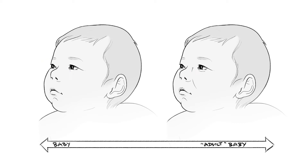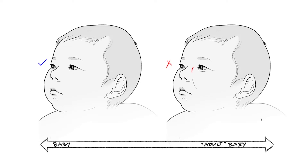My tip is to avoid adding any lines in the nose area, which will help maintain the young, full cheeks they have. Even though babies have really chubby cheeks, it's best not to outline them — you don't want to add that fold I was talking about earlier, just leave them. You can achieve the chubby cheeks with the silhouette and the outline around here, and that's all you need to simulate chubby cheeks.